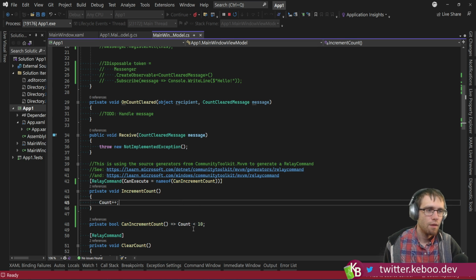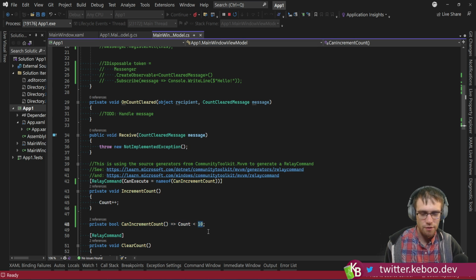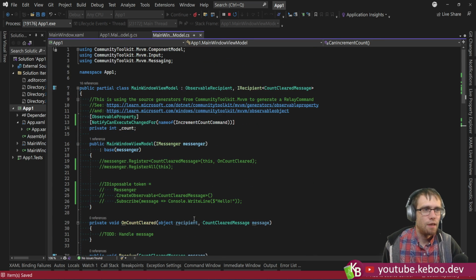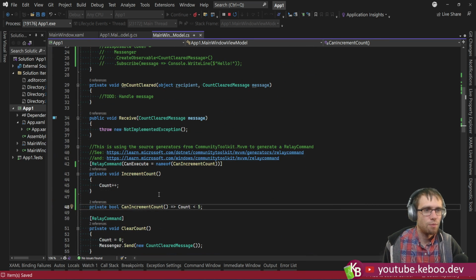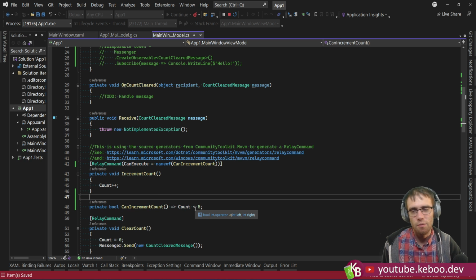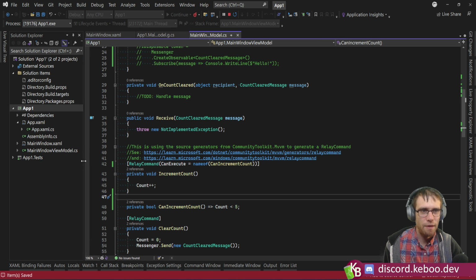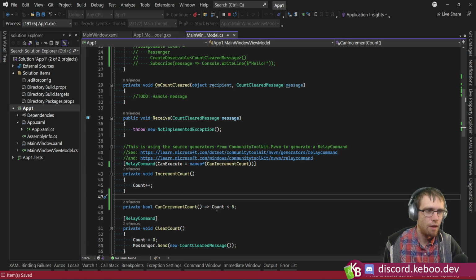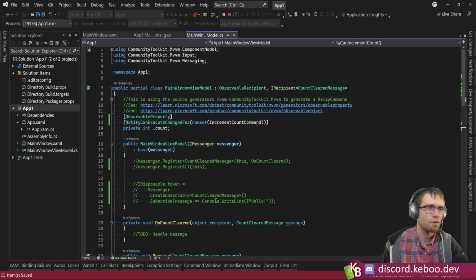I may lower this count just so that it is reasonable, because I think showing this off here is probably a very easy way of doing it. This whole thing is a template that is basically built around the idea of Kevin's opinion of how you should structure things, or Kevin's opinion of how I like to structure things.